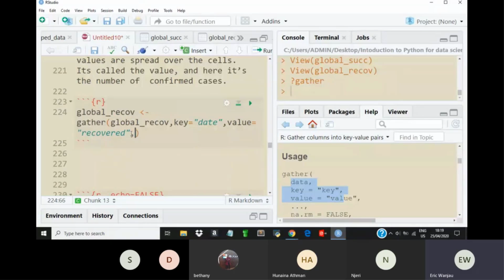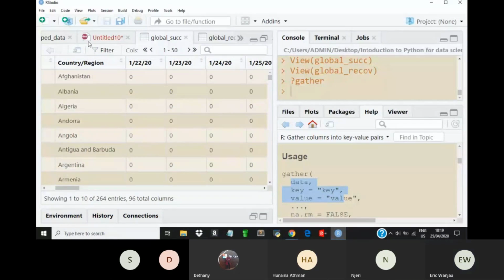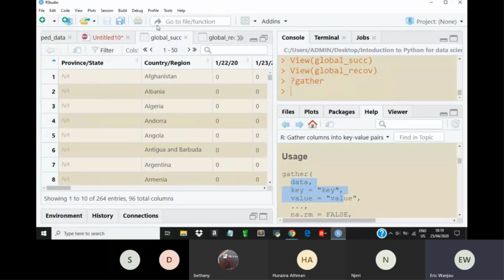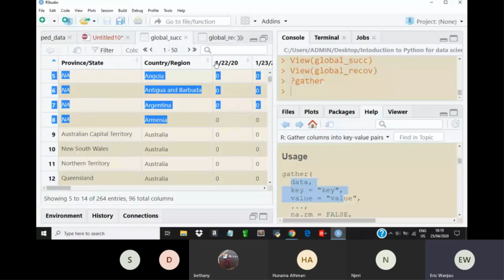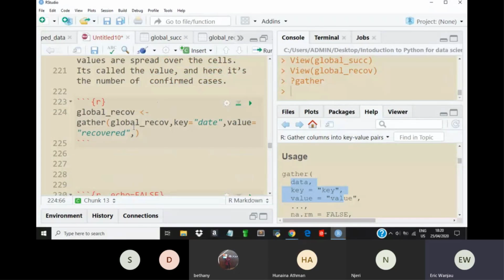And one last step, we won't be requiring these two columns, the province and the country. We want this operation to be performed only from column 3 onwards. We want to exempt the province and the country because they have no problem. They are tidy as they are. From this column onwards is where we want to perform this operation. To do that, we do the negative concatenate just as before. So negative c, we don't want that operation to be performed on columns 1 and 2. So just write 1 and 2. And let's run this and see our results.